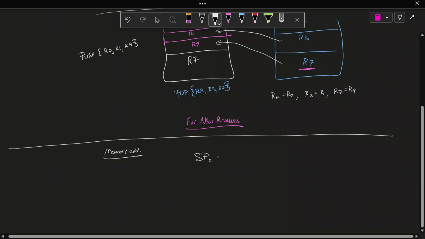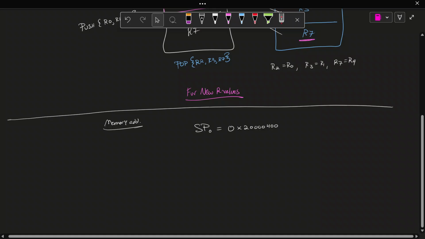Let's say the initial is 0x200000400. Okay, and we want to push 4 different registers, so R0, R1, R2, and R3.